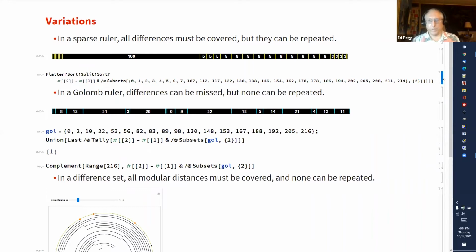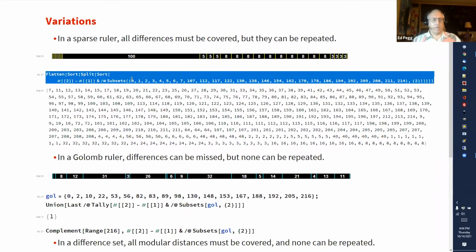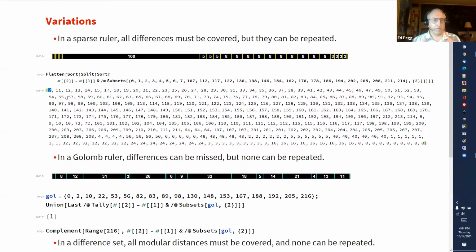And we can show that nothing is missed by doing all the subsets of 2. And there are certainly unique values like 7. There's only one way of measuring 7 with this graph, and that's using these sets of 1s at the start. But there's also a lot of repeats. For example, a distance of 8 is repeated a lot of times.